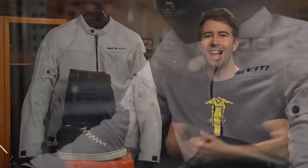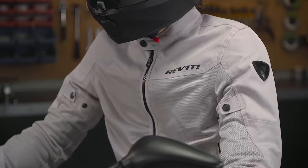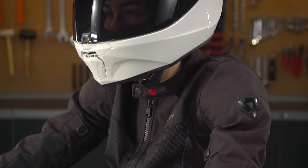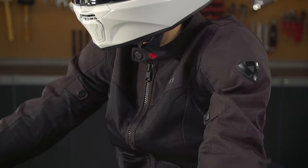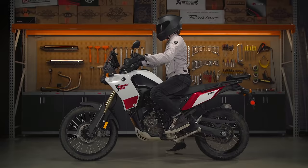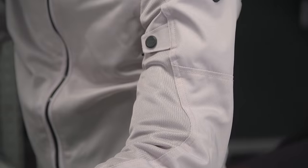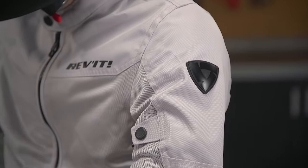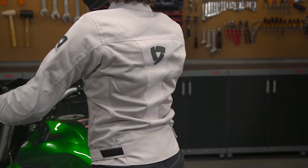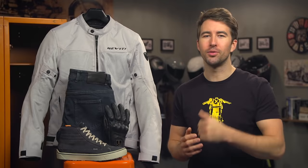The Eclipse jacket was chosen for beginner riders because it's offered at an excellent price point and the style is ideal for a wide range of different riders, including specific versions for both men and women. You won't find massive logos plastered everywhere, which I personally like. This jacket is very comfortable in more aggressive riding positions such as a sport bike, or bikes that are more upright like an ADV bike. You'll find abrasion resistant materials in key impact zones and impact armor included at the elbows and shoulders. For an additional $50, you can add the Revit Seesoft back protector for complete coverage. It has a mesh main construction, which is very lightweight, making the Eclipse jacket a great option for summer riding months.